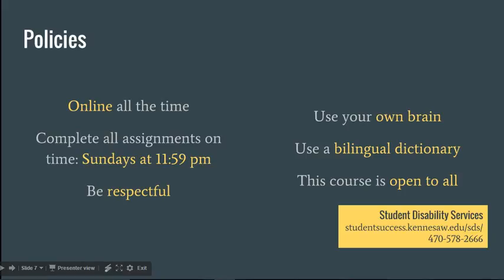It is important that when you're doing your own work, you use your own brain and not that of an automatic translator. So I highly suggest that you use a bilingual dictionary and not Google Translate or a service like Reverso. In fact, the Department of Foreign Languages considers it a breach of academic integrity to use an automatic translator of any kind or another person to complete any of your assignments. If we can prove that you have used either of those things, you will fail this class and you may be kicked out of school. It's a very serious offense.